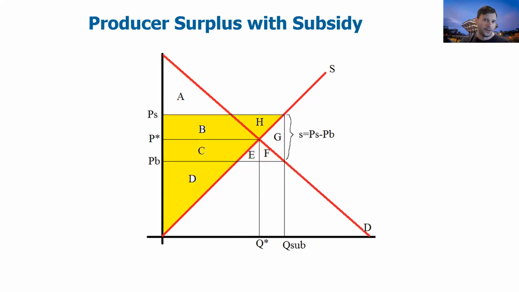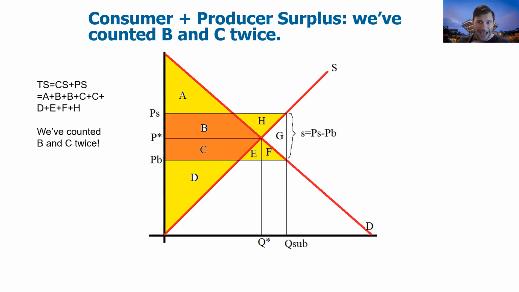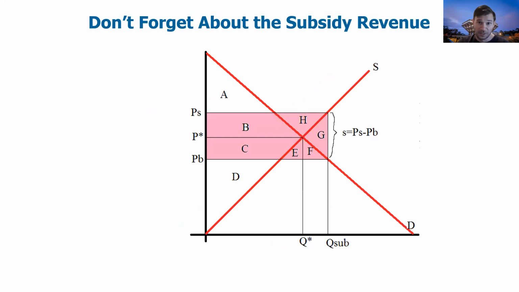And you'll notice if we add those pieces together, the consumer's piece and the producer's piece, there's a big chunk of wedge that we've counted twice when we calculate the total surplus. We got B and C there counted twice, but we cannot forget about the revenue. Now, the tax revenue we treated like a good thing because that's money we raise to provide goods and services. But the subsidy revenue, we're going to treat like a negative piece of pie. We take that away from providing goods and services to facilitate this market outcome.